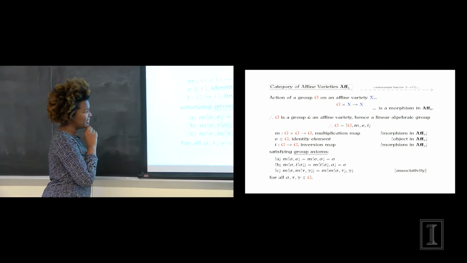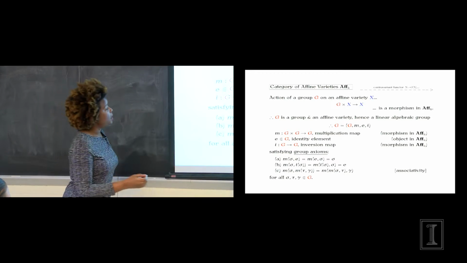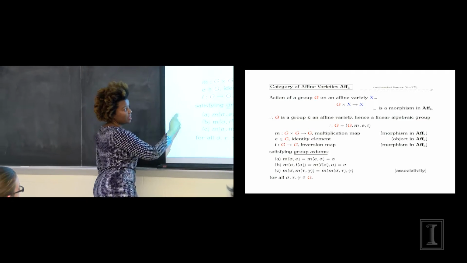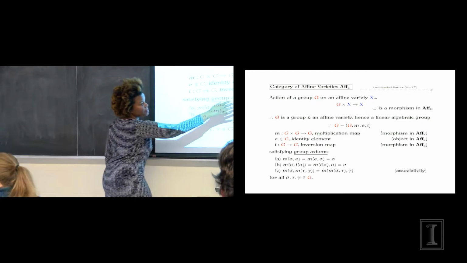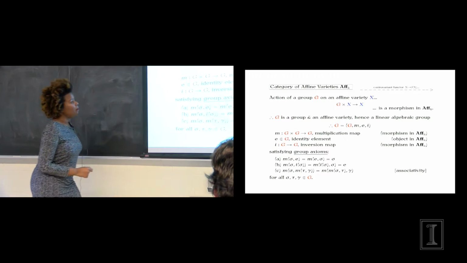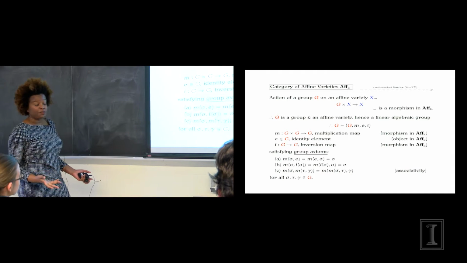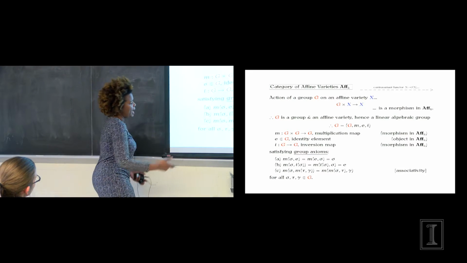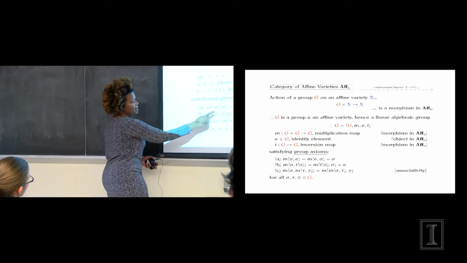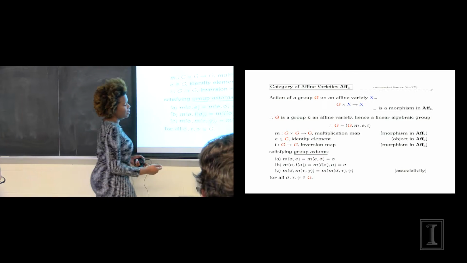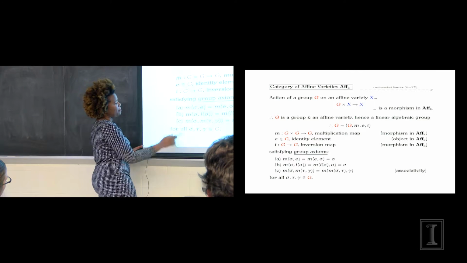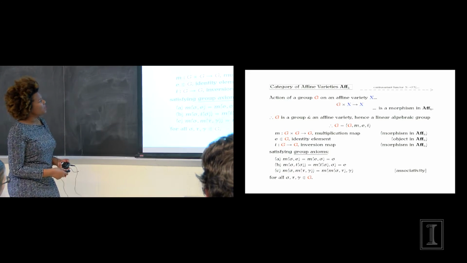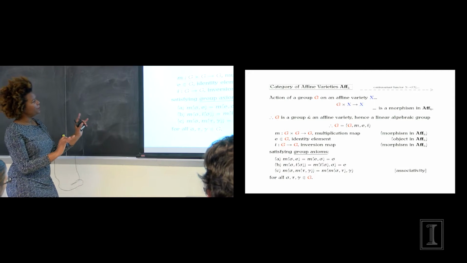All right, so what exactly is that? It's a variety, but it also admits a multiplication map, an identity element, and an inversion map, which are morphisms in this category, just like you would expect out of a definition of a group. And this also satisfies group axioms. For instance, you take any element you like in your group and multiply it by the identity element, you should get the element back. You take any element you like and multiply it by what happens under the inversion map, and you get the identity, and then you have associativity. So this is pretty well understood.